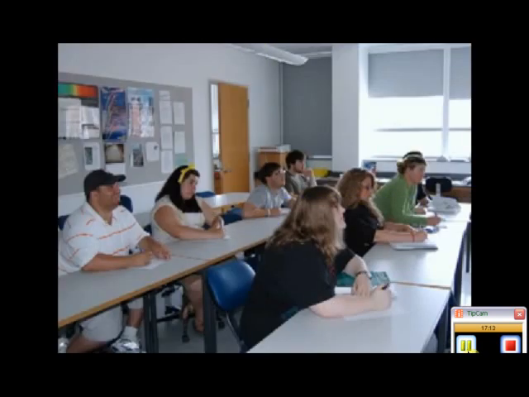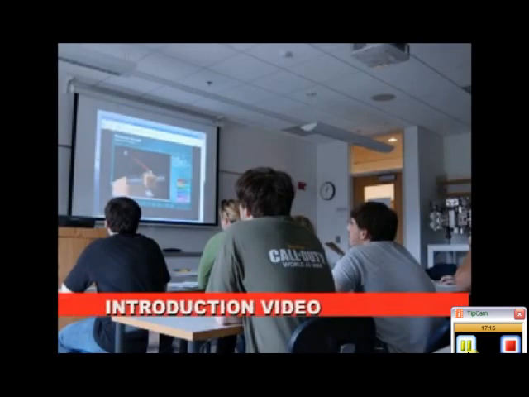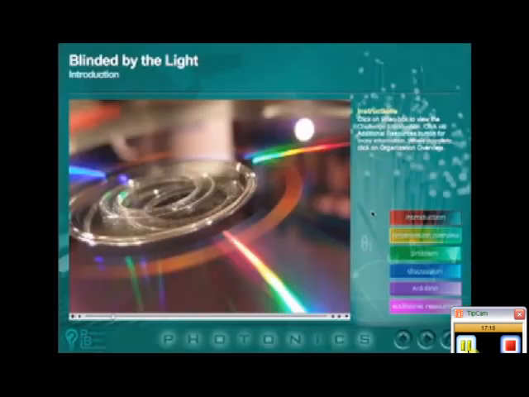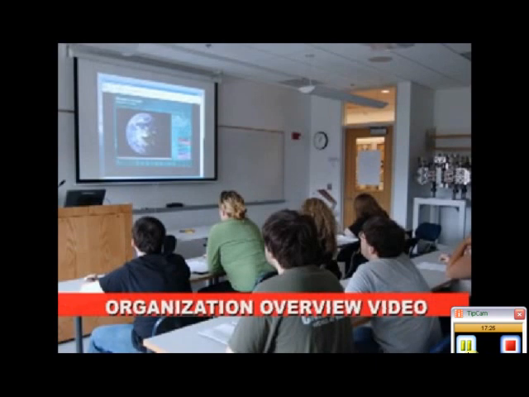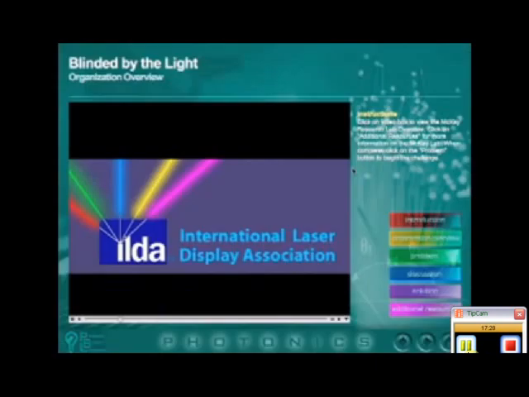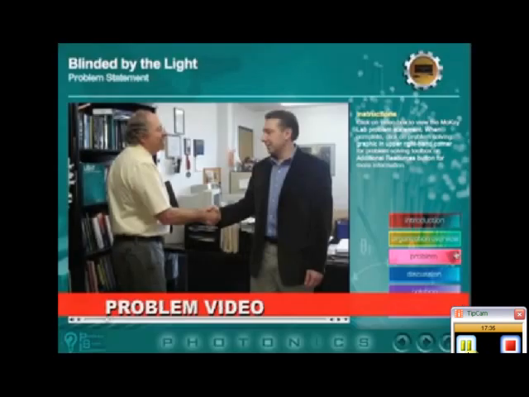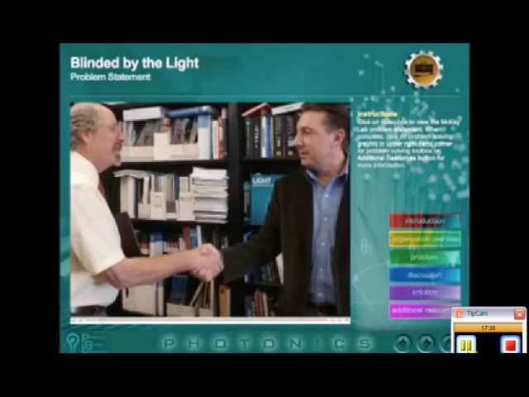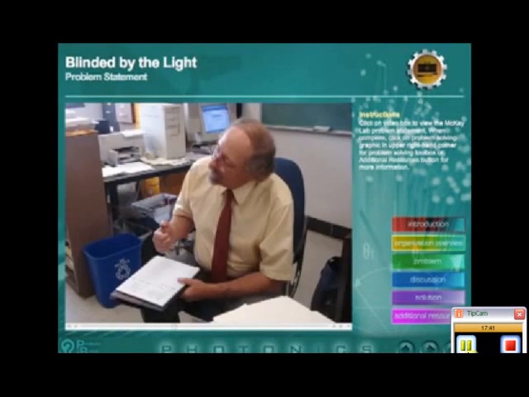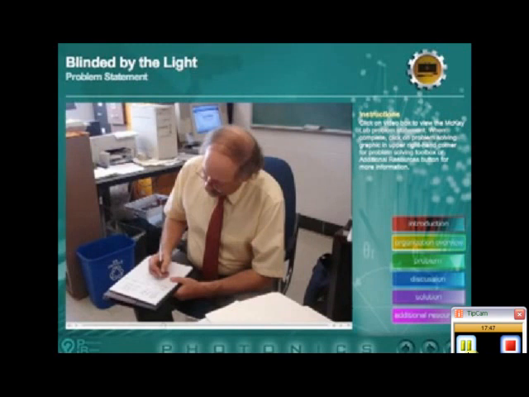Okay, let's begin. Each challenge starts with an introduction to set the context for the problem. Additional resources are available on the general topic of the challenge. Next, there's an overview of the organization that solved the problem. Again, there are additional resources available on the organization screen. Just click the button. Now it's time for the challenge. A short video shows the problem presented to the actual scientists, engineers, and technicians who solved it. Additional resources on the problem page help your students get started.